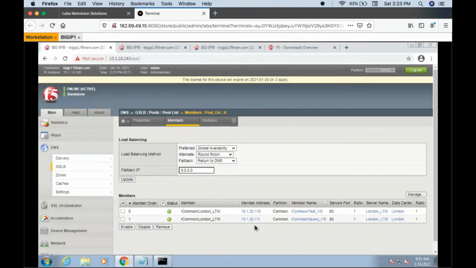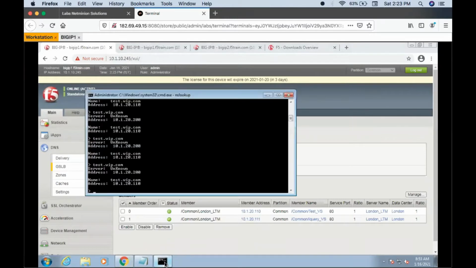And the very common use case scenario is that active and primary kind of setup, or active DR setup, right? So you want your active data center VIP to be always resolved, not the DR one. The moment active goes down, you want GTM to resolve the DR VIP. Make sense? So if I keep on resolving, it won't let you resolve to 111.